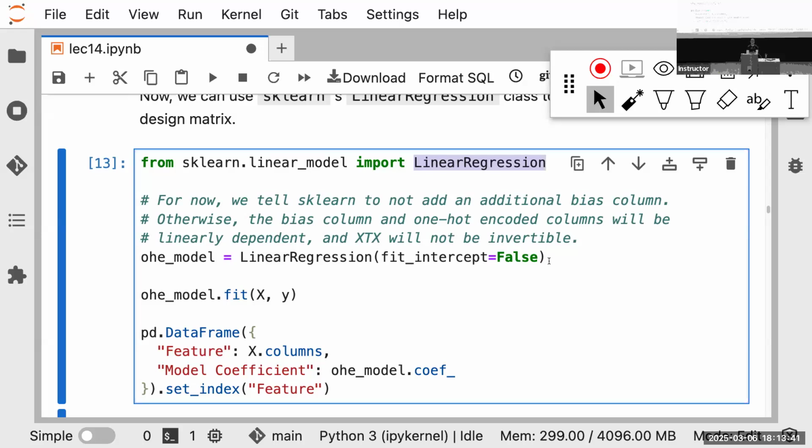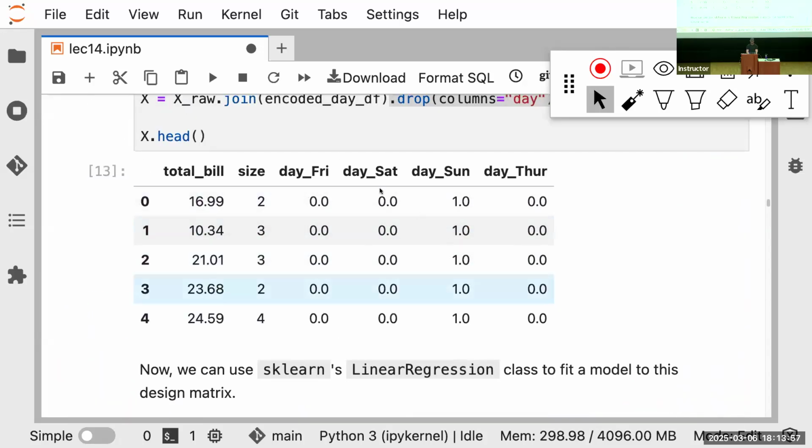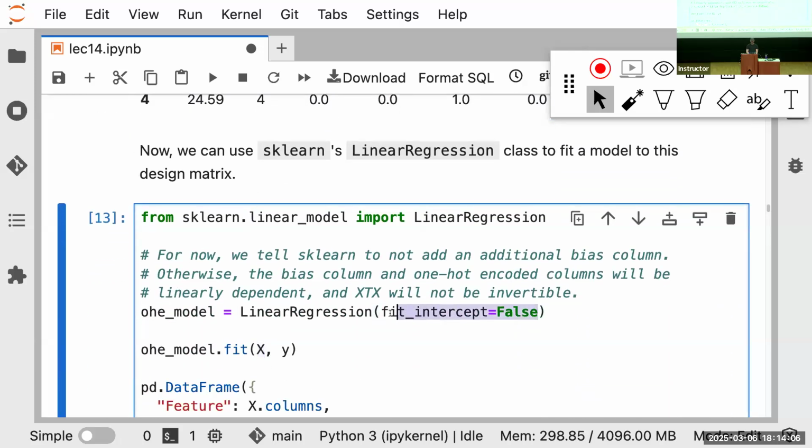So let's do that. We are going to first state that we want to fit a linear regression model. Notice we tell it, don't fit with an intercept. We saw the reasons why in lecture: this would give us problems. We'd end up with linear dependence if we use the design matrix X right here and also add a column of ones. So we explicitly have to tell sklearn, don't fit an intercept. By default, sklearn will fit an intercept, because it knows that it's generally a good idea to include one. We're not going to do it right here. We're going to repeat it again with an intercept in a moment.